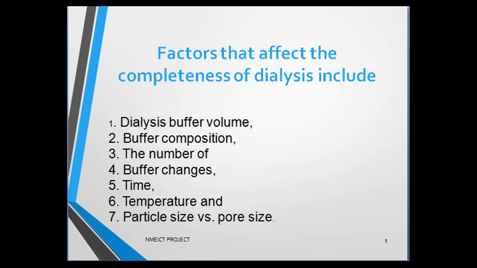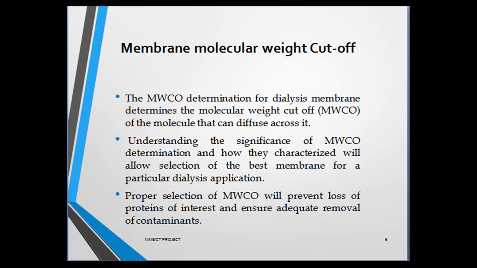Membrane molecular weight cutoff, shortly called MWCO. MWCO determination for a dialysis membrane determines the molecular weight cutoff of the molecules that can diffuse across it. Understanding the significance of molecular weight cutoff determination and how membranes are characterized will allow the selection of the best membrane for a particular dialysis application. Proper selection of molecular cutoff will prevent loss of protein of interest and ensure adequate removal of contaminants.